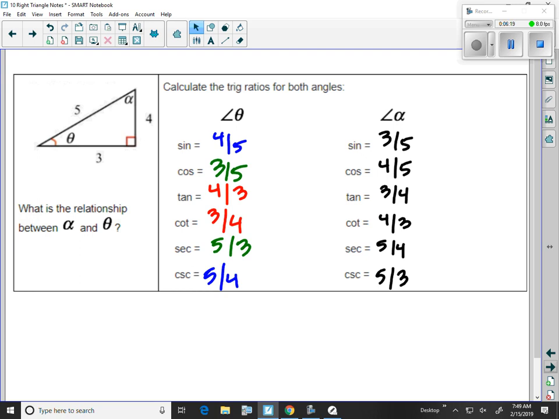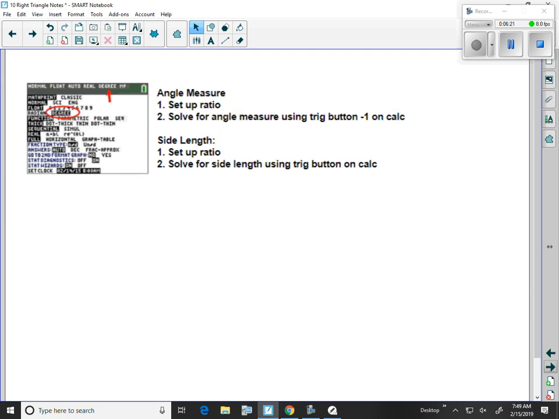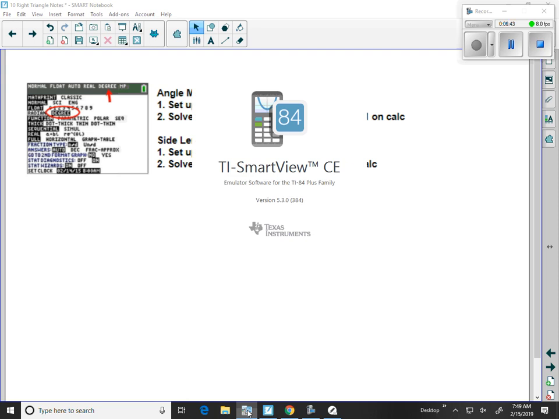Okay. The last thing we're going to do is apply this to triangles. The one thing that I need to make sure you do on these problems is that you have your calculator in degree mode, because we're going to be solving for angles, and we have to use our calculator to do that. If we're in radians, we won't get the right answer. So make sure your calculator is in degree mode. To do that, you press the mode button at the very top, and then you should go down and it should look like what it says on your paper, and you should see degree there.